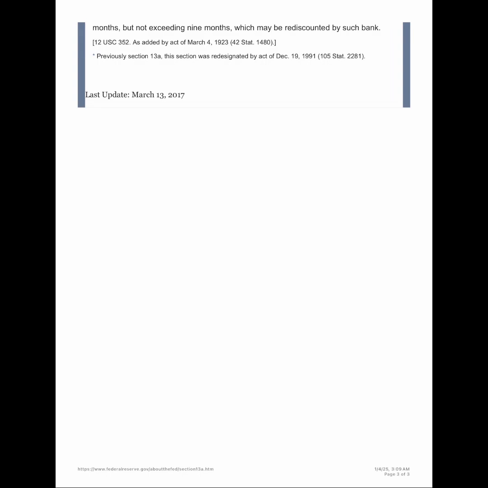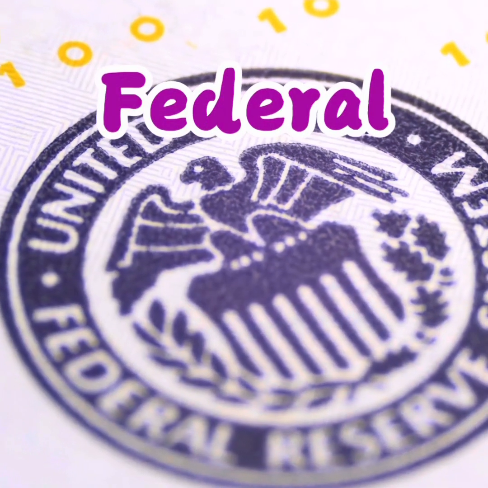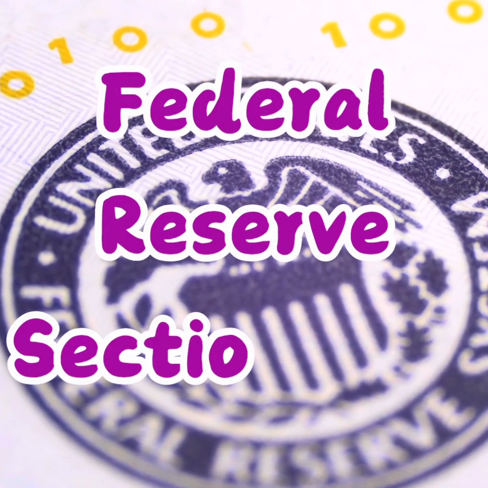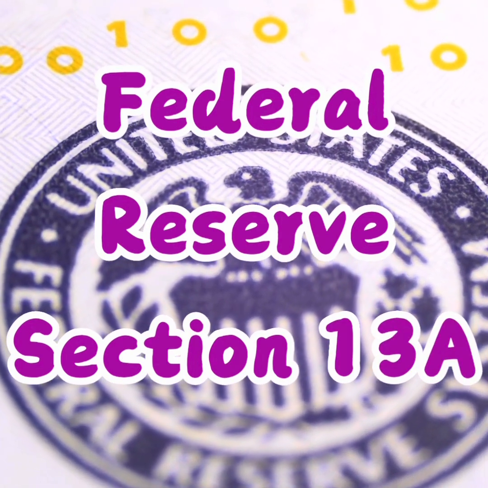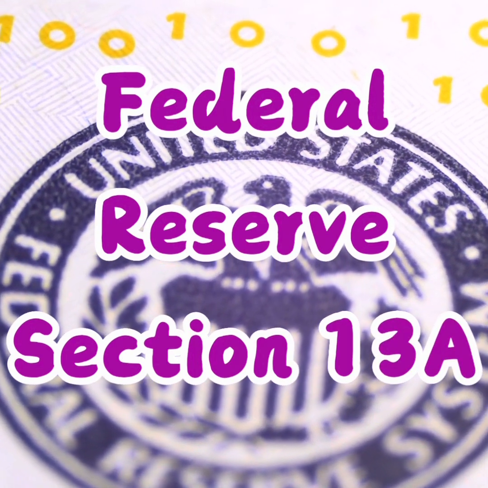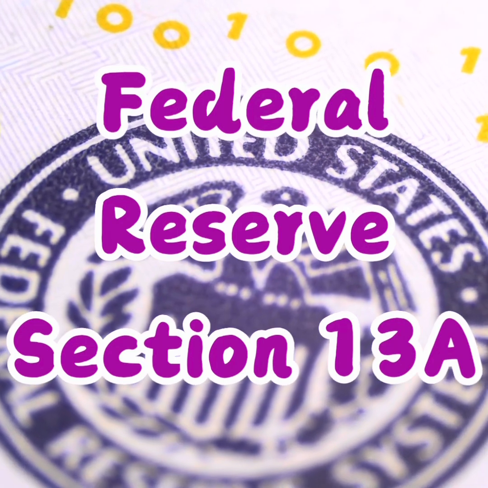Why are these limitations in place? These limitations are crucial for risk management. The Board of Governors can set percentage limits based on the Federal Reserve Bank's assets. This prevents excessive exposure to any single sector and maintains the overall stability of the financial system. It's a vital safeguard. So it's a delicate balance between supporting the agricultural sector and maintaining the overall health of the financial system. The Board of Governors plays a critical role in this balancing act.